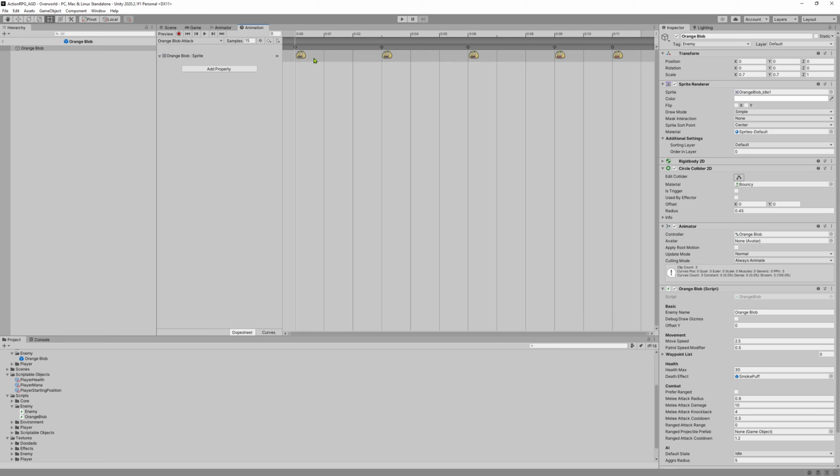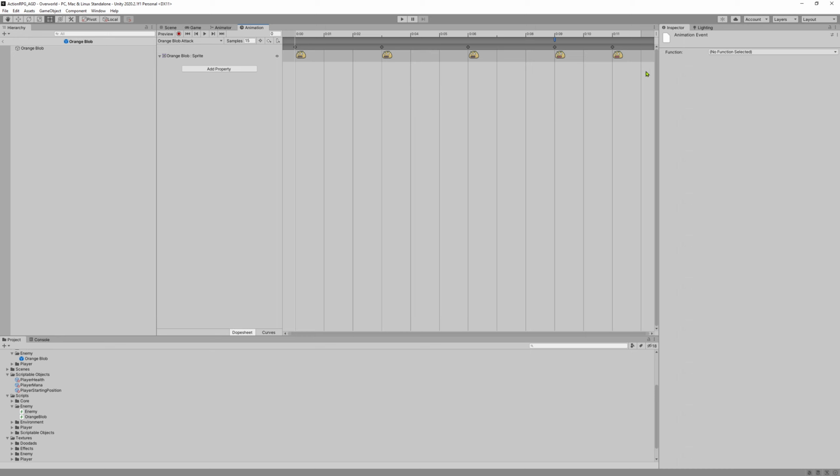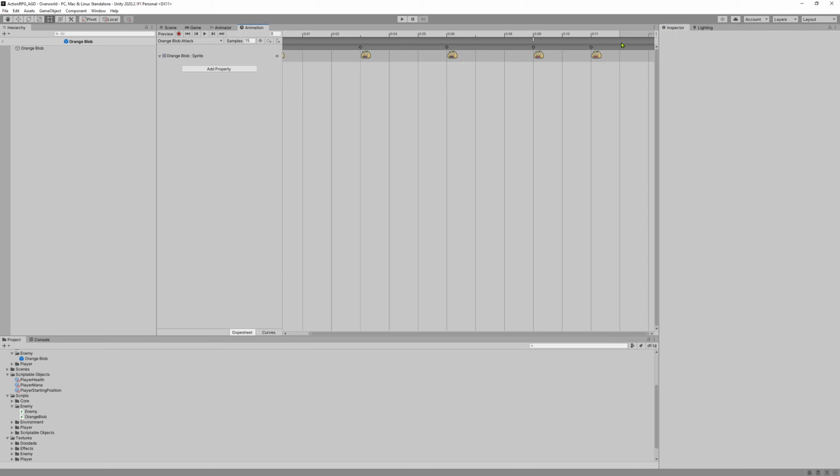So the blob animation, it's got like its teeth get red, and then it chomps down here at tick number 9. So that's actually where I want the attack to occur. So I'm going to right click here and do an add animation event. And we're going to put the attack event there. And then we just need to decide when should the blob be done with its attack. So we're just going to take a look at its animation and decide that maybe right here we will send it the end attack event. So it'll exit the state here after like it gnashed its teeth for a bit.